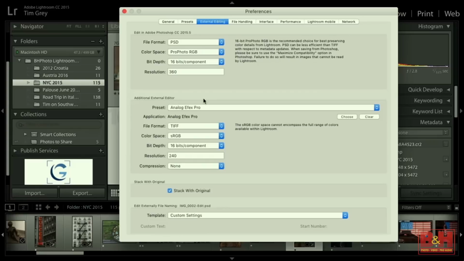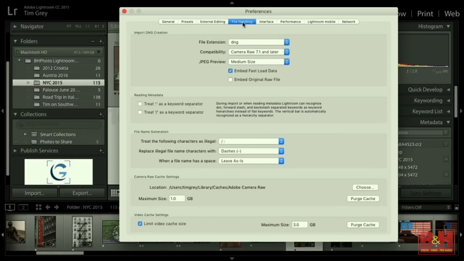And then same goes for third-party applications, plugins. We can send photos from Lightroom to a variety of other software applications to apply creative effects, for example. And in those situations, you can choose among the file format that you might want to use to save the result, including, for example, a JPEG option. Maybe you need a smaller file size, or maybe your first and foremost concern is image quality, then you might want the TIFF file format. You can choose 16-bit versus 8-bit per channel mode, for example. So take a look at those settings, make sure they make sense for your particular workflow.